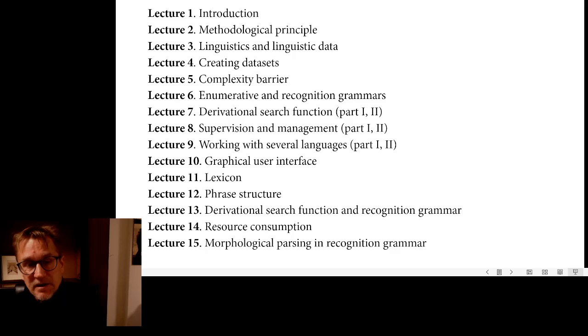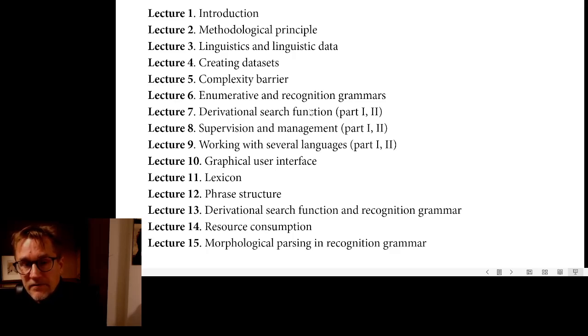But I will not be going into the concrete methods yet in lecture 5, and lecture 6 is also still going to be more informal. I'm talking about enumerative and recognition grammars. These are the two types of generative grammars that we can create. They are slightly different approaches, not in a mathematical sense, but empirically, so it's useful to distinguish the two.